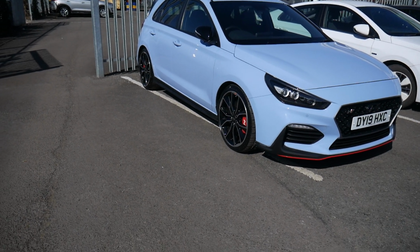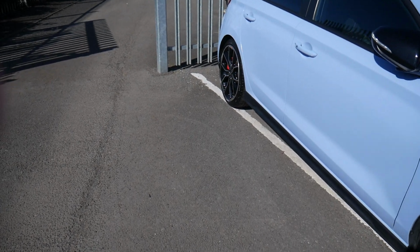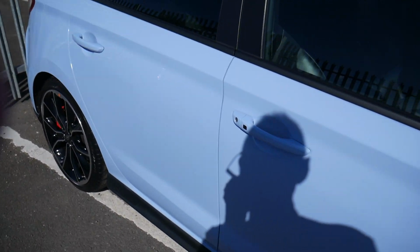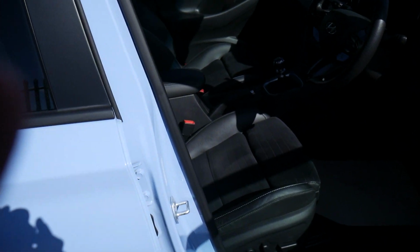So the vehicle comes with two keys. However, as long as you've got the key on you, you've got the buttons on the driver's and passenger doors that you can just press to lock and unlock the vehicle. Before we get in, I'll just show you the controls on the seat.